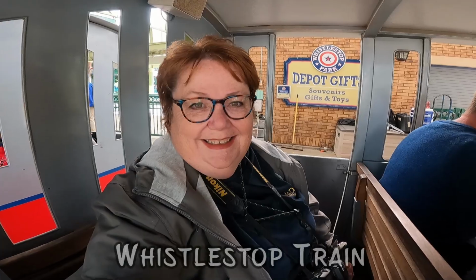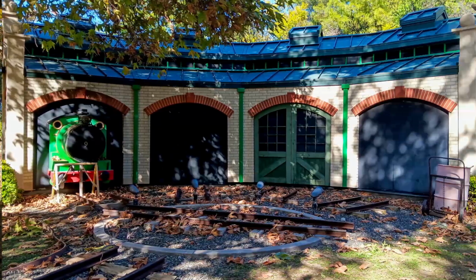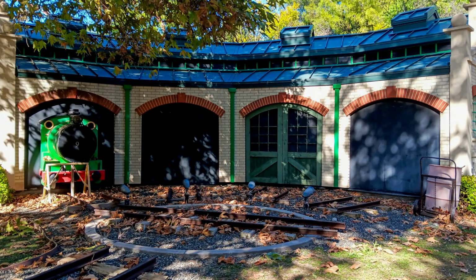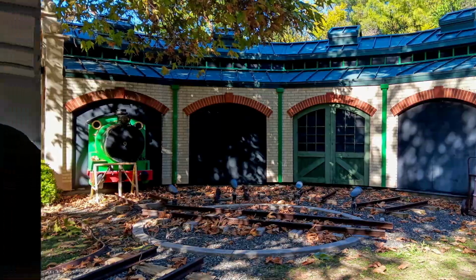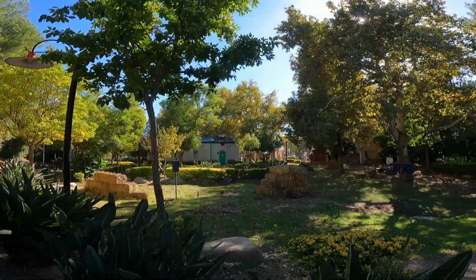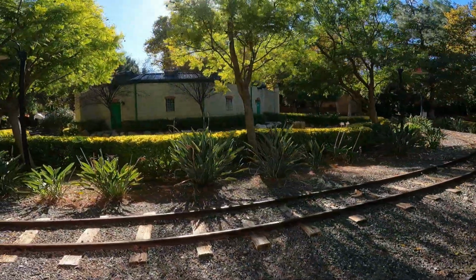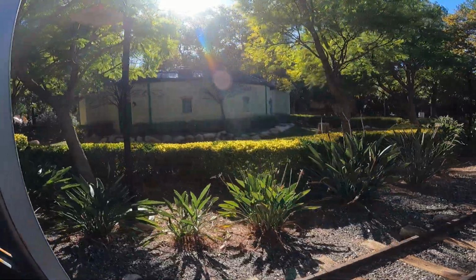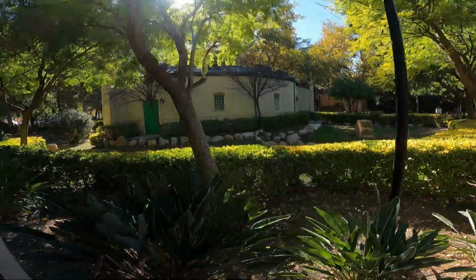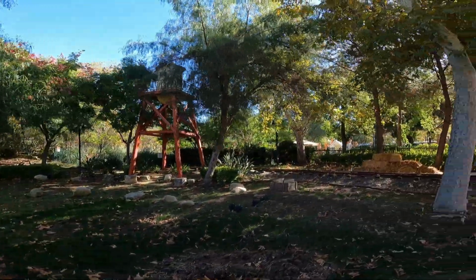We're taking a train ride. With not many ride choices open, we even went on the Whistle Stop train, which definitely gives a nod to Thomas the Tank Engine. It's a slow ride that pretty much takes you in a circle. So if you have a little one who loves trains, or just want to sit down in the shade for a few minutes after hiking up and down the hills of Magic Mountain, this is a great break to take.